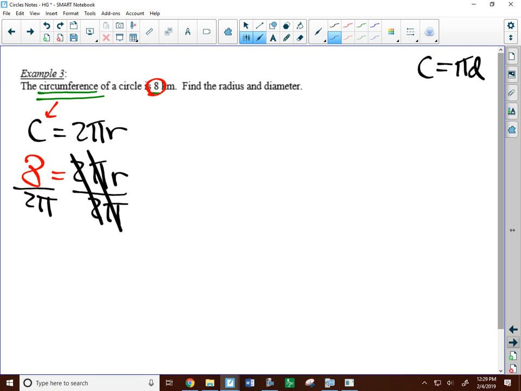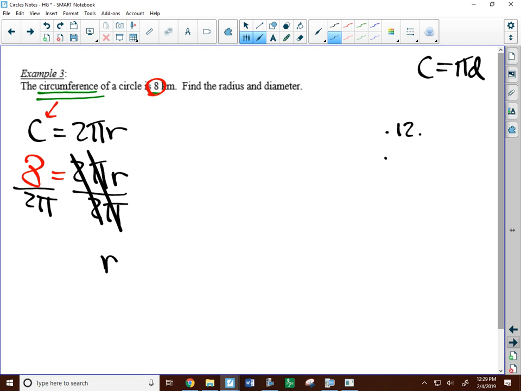By the way, use the pi button for this unit. And actually, I think in general, if you ever have to do pi, use the pi button, not 3.14. Okay, so just put that in, and then I'm going to get answers in a second here. Usually there's two different things we get. Oh, just round to the nearest hundredth. This will be, again, on a test or quiz, I'll tell you what to do. So 8 divided by 2 pi. What did you get?